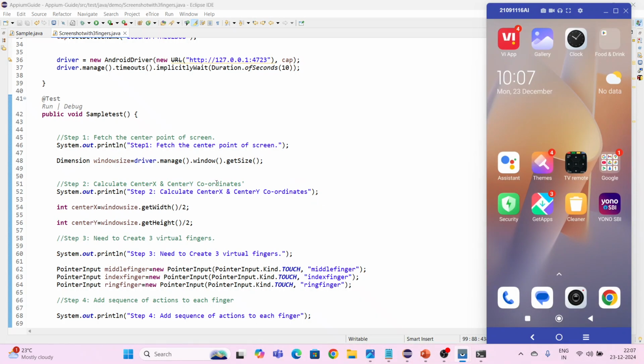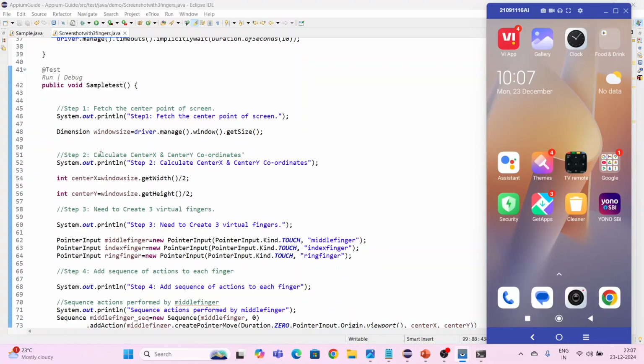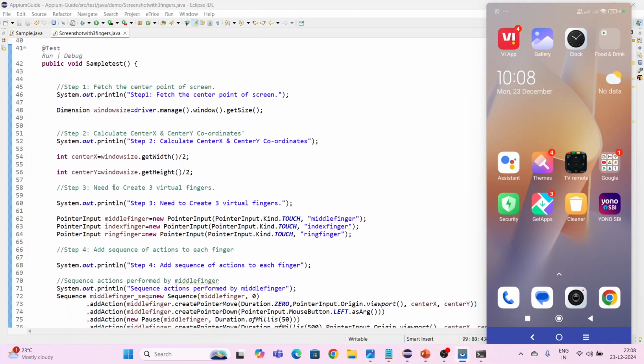Now the second step, I am calculating the center point of the screen, that is the x and y coordinates. Window size dot get width by 2 gives the center x, and window size dot get height by 2 gives the center y coordinate, so that my finger will be at the center.